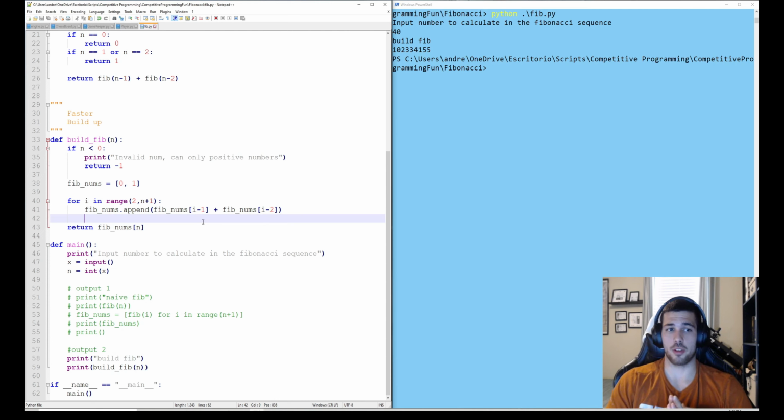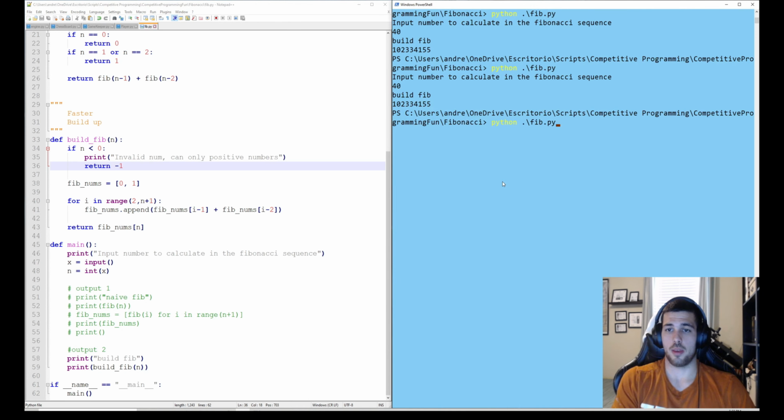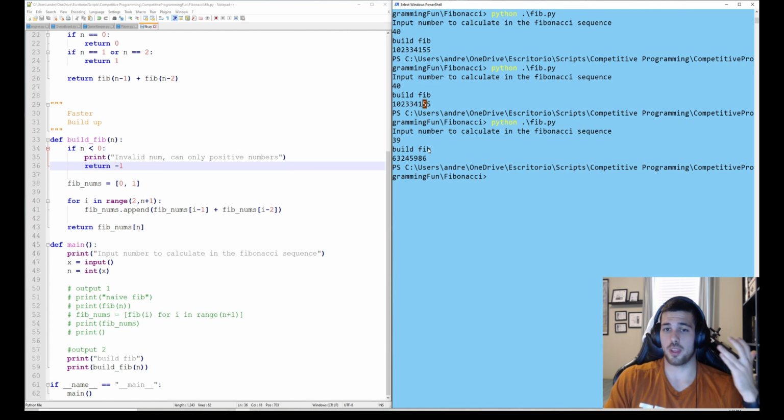So it's faster, it's building up, but even then, if we go too far away, it's not the best, because every time, let's say I want to compute Fibonacci of 40 and then Fibonacci of 39. So the answers, it got them pretty quick because the number's not that big.